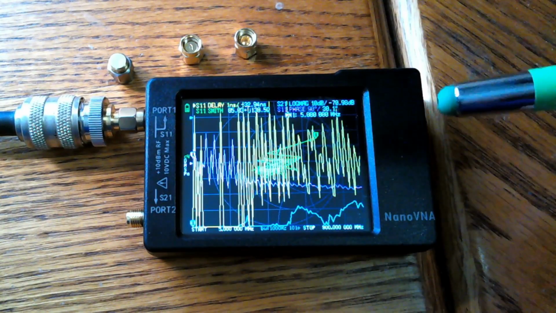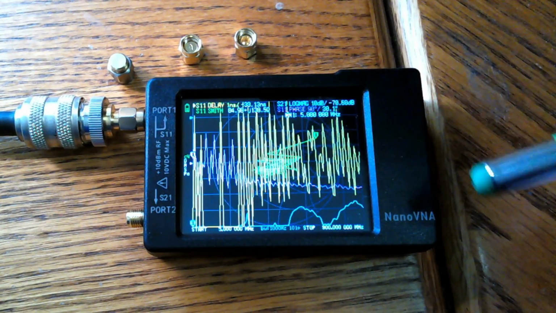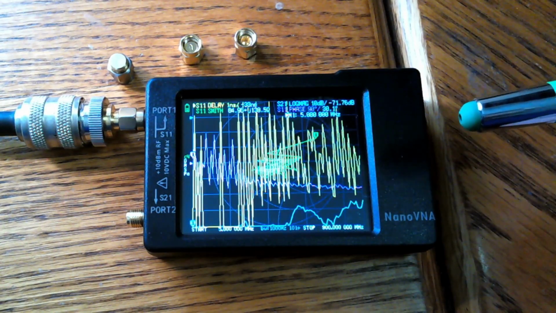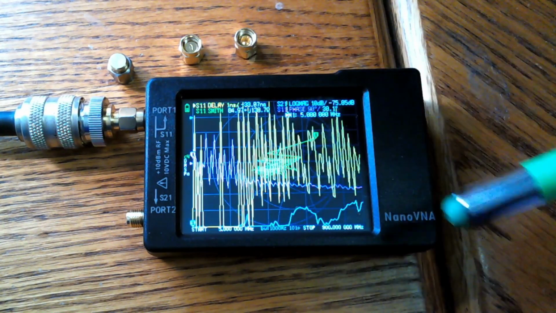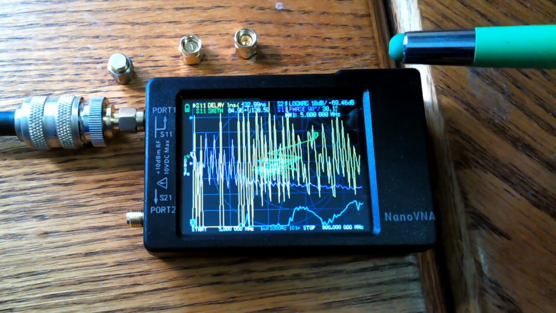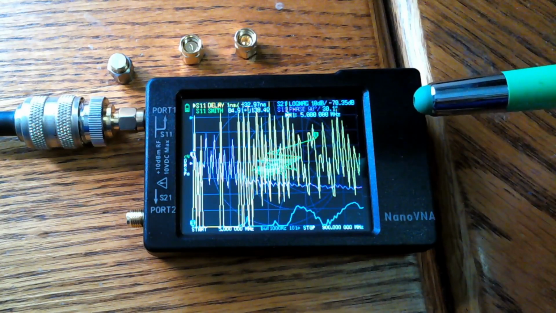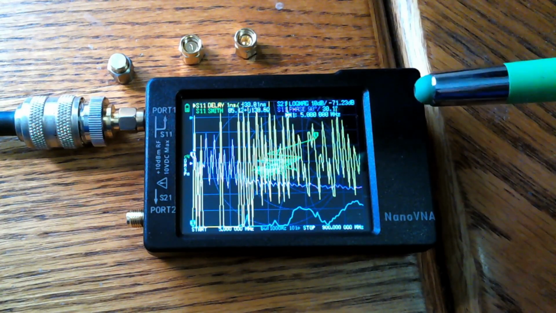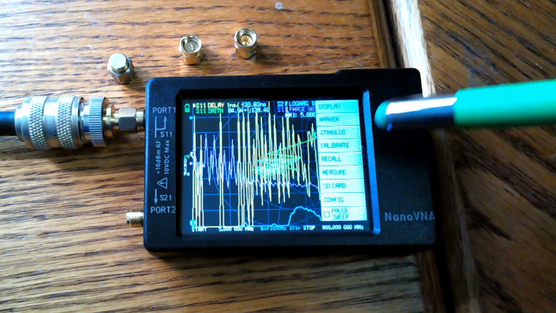All right, when you first turn on the Nano VNA, this is the screen you're going to see. Do not freak out. It's a bunch of mumbo jumbo. What we want to do here is make this an amateur radio device where it's going to show us graphing SWR curves for certain frequency ranges. When it comes to calibration, you are going to have to calibrate this. Initially, I was thinking, I don't need to calibrate it. You do. The readings were wrong.